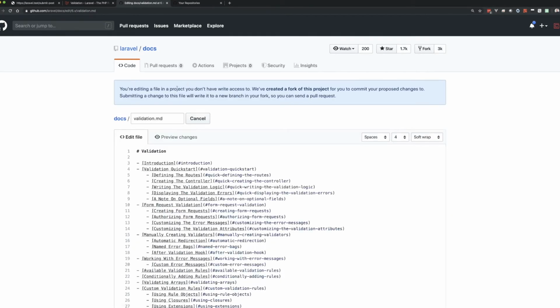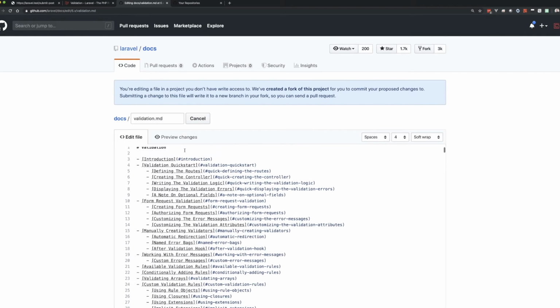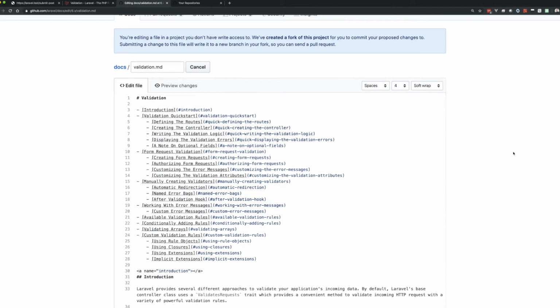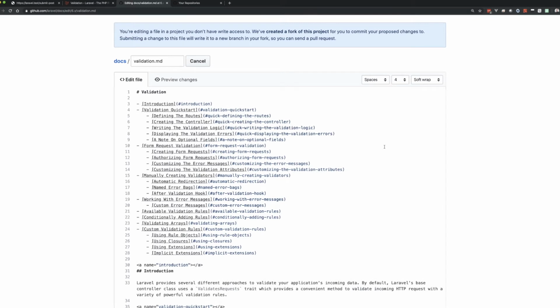And now we've created a fork of the project. So now on my GitHub profile, I have a fork already. I'm already editing this file, and all I have to do is make the changes here, and it works. And so this is great for docs. It's also good if there's a one-line change in code that you wanted to submit as well. But a lot of times if you're doing code, you want to do that in your text editor or IDE. But in this case for docs, this is wonderful.